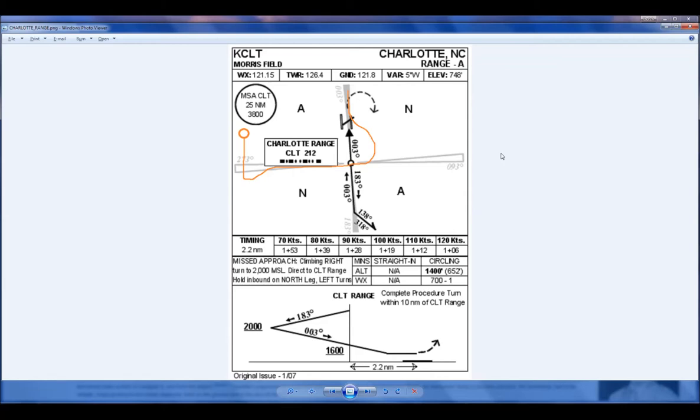Those two letters, when blended together in a very precise way, form a continuous tone. So if you're along this beam, right along the border between the A and the N, you will hear a continuous tone. If you're on this side, you'll hear an A, and if you're on this side, you'll hear an N. This allows us to fly along the beam.